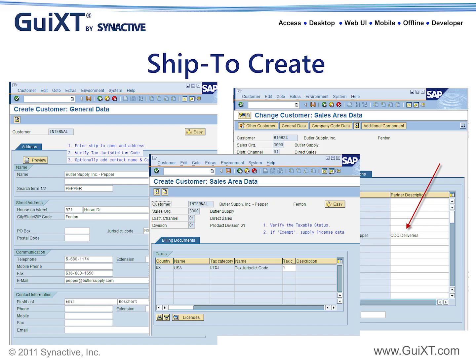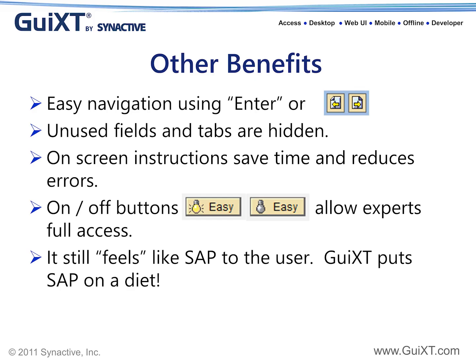After the first screen and the first enter, the user will fill out the address. The first enter will take him to just the tax ID, and after the second enter, the customer ship to is saved, and the customer is automatically called up, and the ship to is added to the partner record automatically. The user is then asked to fill in a description that you would see in order entry when selecting this partner. And one last enter will save that, and that's the entire process for ship to create.